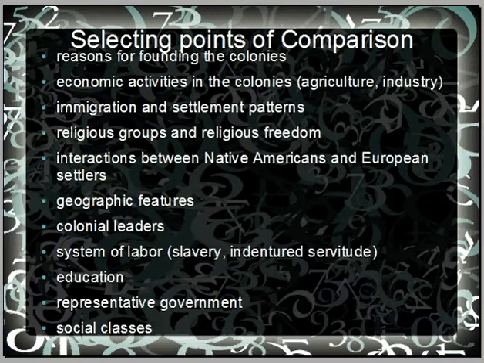The really cool thing about this essay is there's actually a couple of different ways to write it. You can choose to write your body paragraphs about each type of colony. So your first body paragraph would be about the New England, and then the second would be the Middle, and the third would be the Southern colonies. Or you can pick three different points of comparison for your body paragraph. So paragraph 1 might be geographic features, paragraph 2 might be colonial leaders, and paragraph 3 might be education. So you do have some flexibility about how you choose to write your essay, which is kind of awesome.